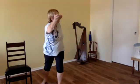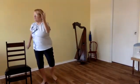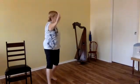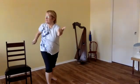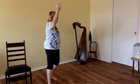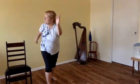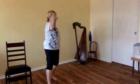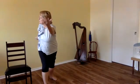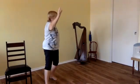And this time when we bring our arms back, we'll bring the leg back. And switch. Inhaling. Exhaling forwards. Inhaling, opening up. Exhaling. Coming forwards, twisting at the waist. You can just look forward if you want, or you can twist the whole upper body more. It's up to you. I'm feeling like twisting today.